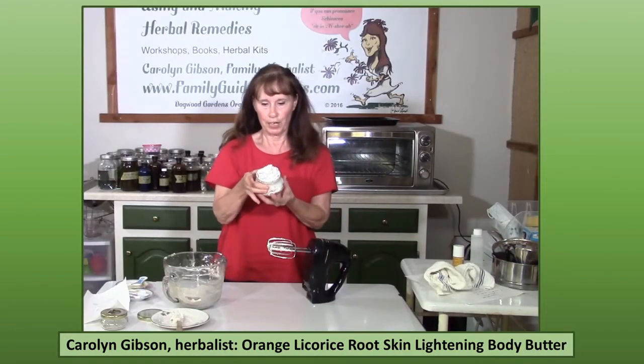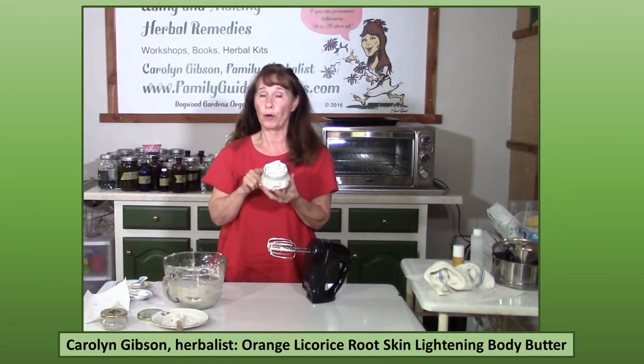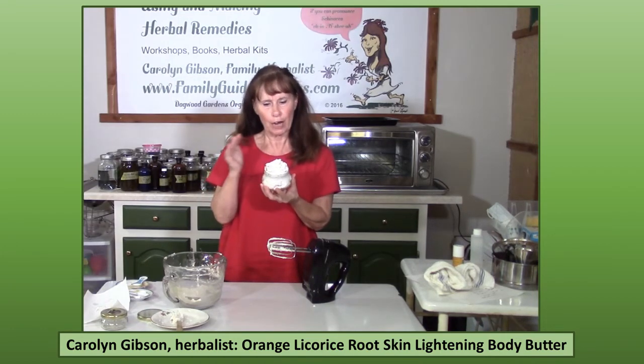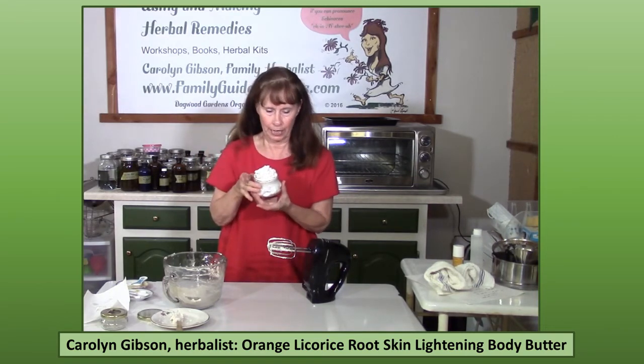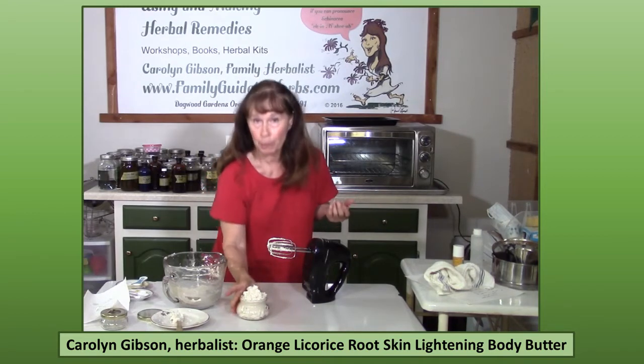Okay, now we're finished with our orange licorice body butter. Doesn't that just look creamy? Now if you're thinking it looks like a light chocolate color, the licorice root powder that was put in there turned it that color. Now, a body butter is a very heavy moisturizer.